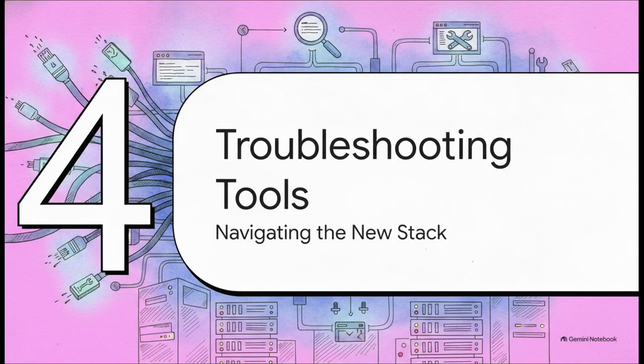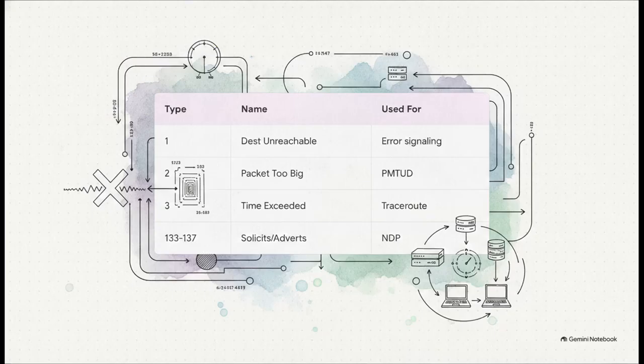Okay, Chapter 4. Essential Troubleshooting Tools. Let's navigate this new stack. To really troubleshoot this stuff, you need to mentally bookmark this list of mandatory ICMPv6 types. Back in the IPv4 days, security teams loved to just blanket block all ICMP traffic. Block ping, block everything. If you do that in IPv6, you will literally break the entire network. ICMPv6 is mandatory. You absolutely must explicitly permit Type 1 for error signaling, Type 2 for that critical path MTU discovery we just talked about, Type 3 for traceroutes, and Types 133 through 137. Those last ones handle Neighbor Discovery Protocol, which is how hosts find routers and resolve addresses in the first place. Block these, and your network is dead in the water.